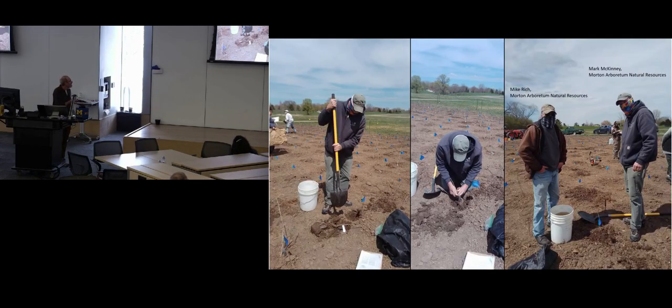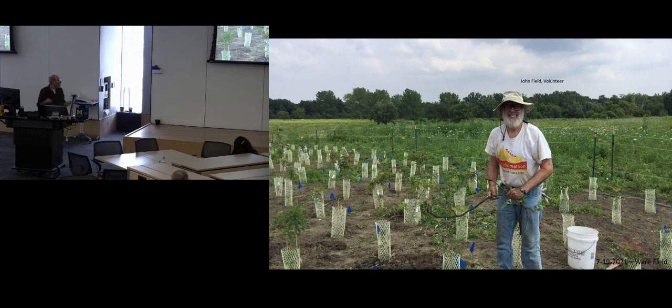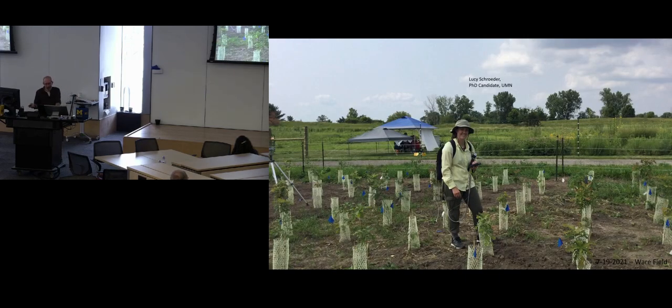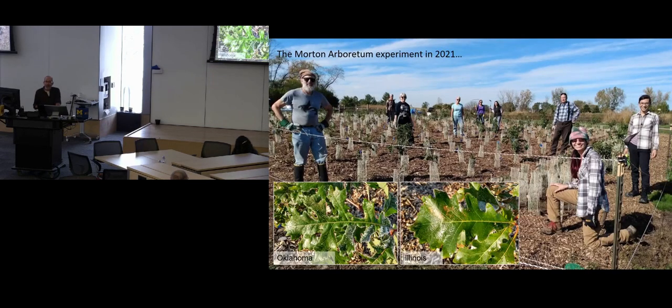In some cases, the roots were a mess, so we had to spade them in, watered them in, tagged them all so that we knew what source population, Minnesota, Illinois, or Oklahoma, what source site within that source population, what mother tree they came from. Weeded, collected some preliminary data, mulched the living daylights out of them, and cared for them over the course of 2 years to get them established.